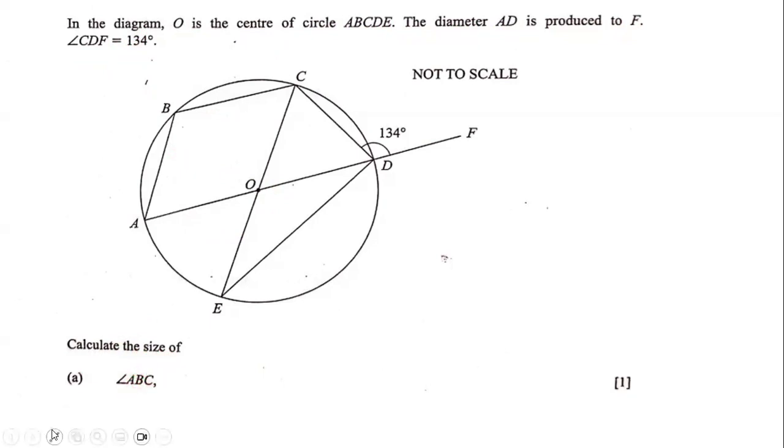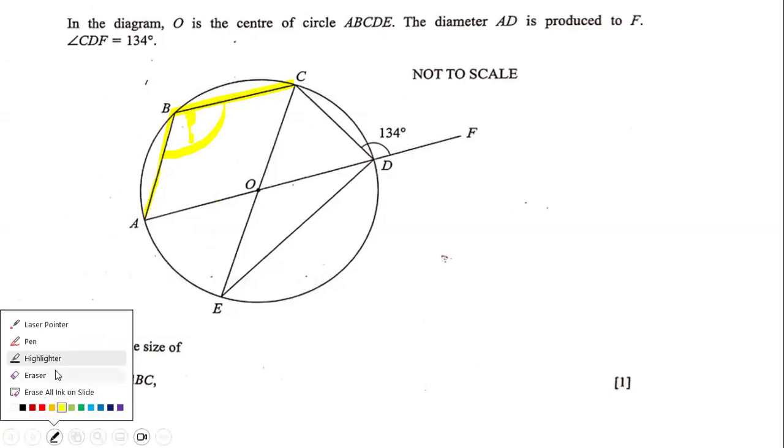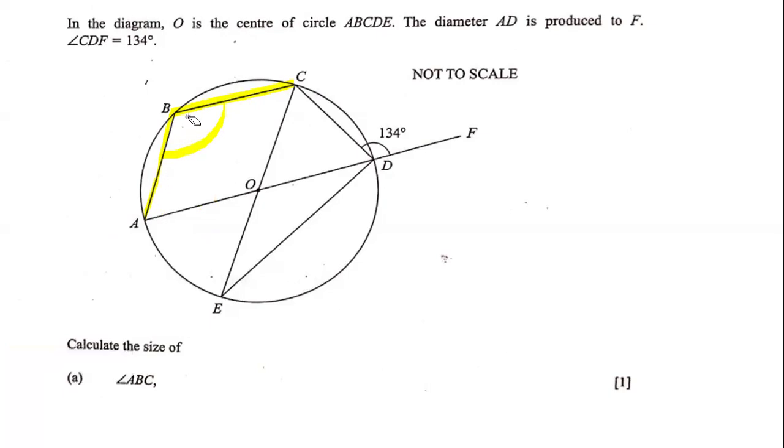Now, angle ABC, let's highlight that angle. So we're looking at angle ABC. This is the angle right here that we're trying to find. What is the size of this angle? That's the angle that we're trying to figure out, this angle right here, angle B. Okay, and so let's move on. So we need to figure out what is the size of this particular angle.